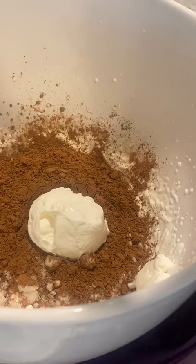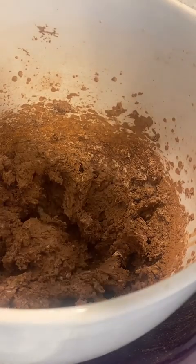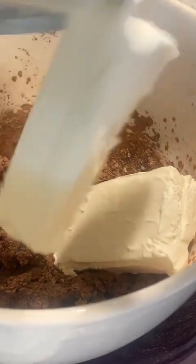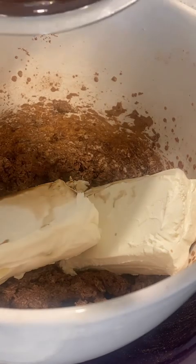I might mix that up a little bit. It's in the dishwasher, sorry, my other little mixing attachment. Let me stir that up a little bit for you. Now that that's mixed up, we're gonna add in that 16 ounces of cream cheese. Remember earlier, we left it out so it could get room temperature. There we go. We're also gonna add in another teaspoon of vanilla. Yeah, that was probably more than a teaspoon, but I measure with my heart, so it'll be okay. And then we're gonna add in our melted dark chocolate.